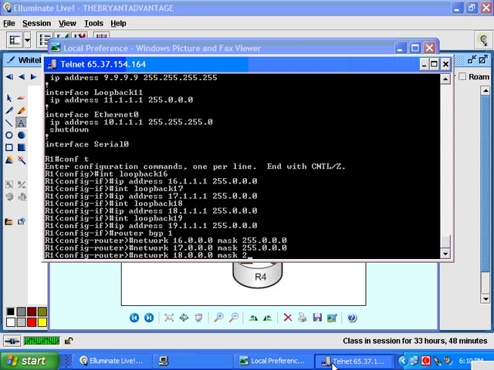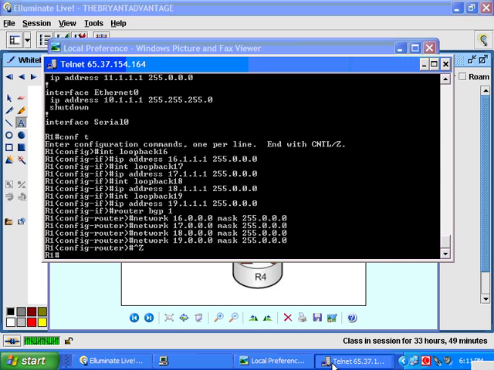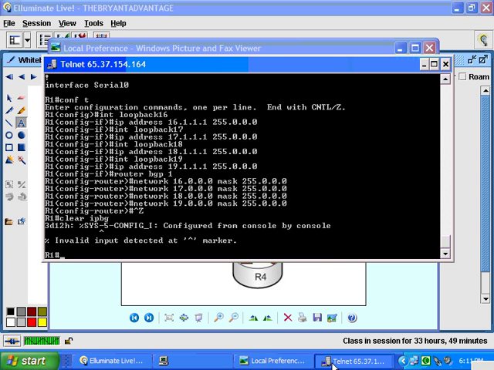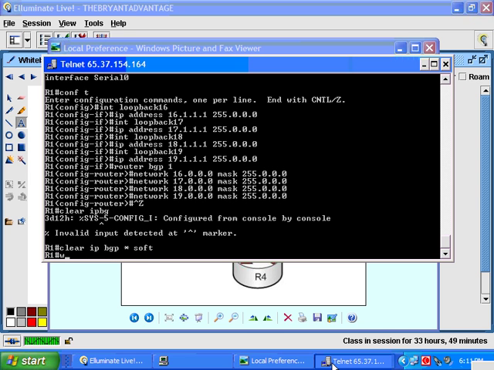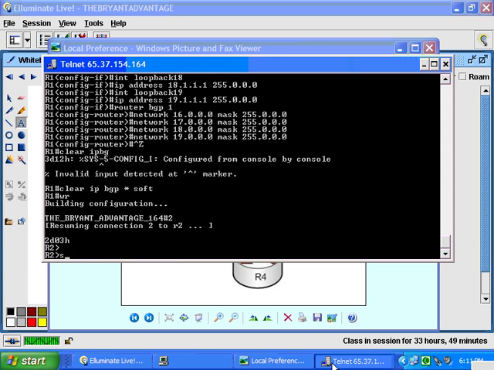And just a couple more here. One more to go. And that's it. So we're going to clear our BGP process right after the console message interrupts me. With a soft reset, we'll do a WR, and we're going to go down to router 2, take a look at the BGP table.